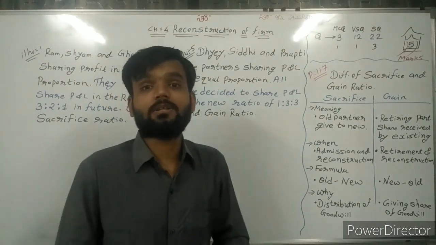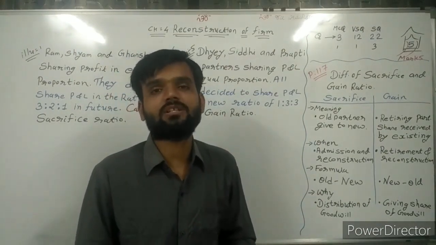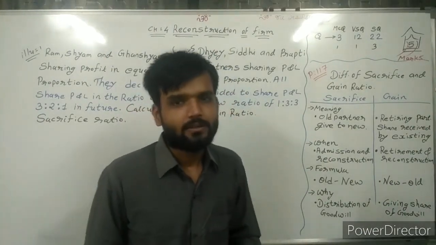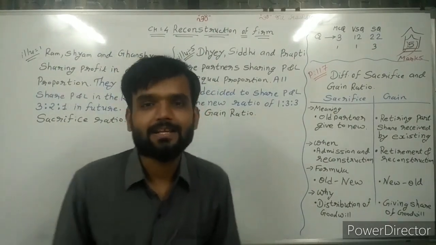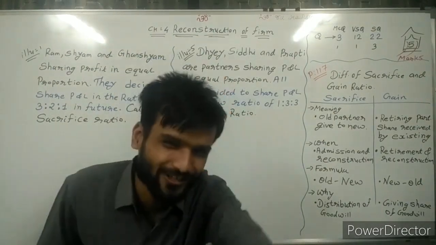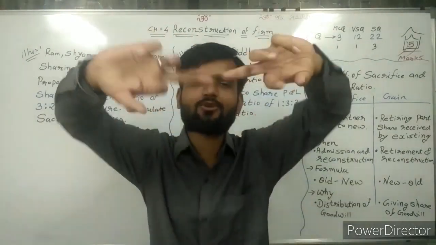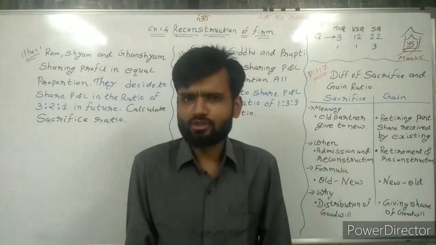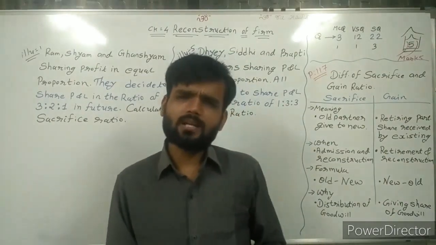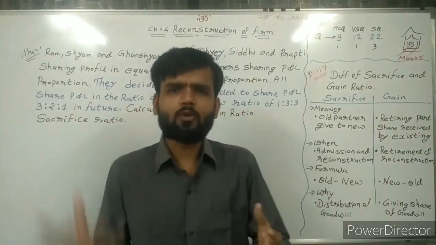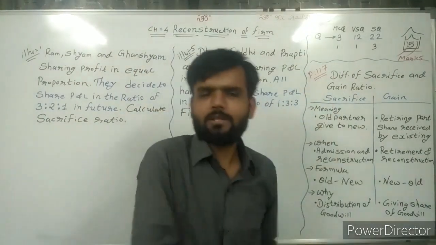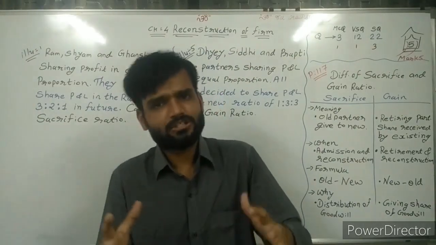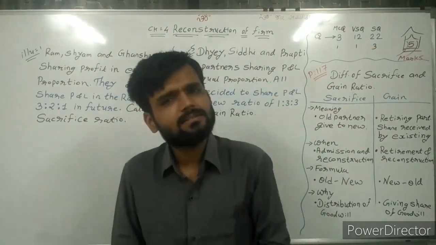Now, why is reconstruction done? What is the reason for reconstruction? That is also discussed in those lectures. Think. Yes, very good. Whenever the P&L ratio changes, it is called reconstruction. Reasons: when some partners are not working properly, or some partners want to work more than before, the P&L ratio changes, and due to that change, reconstruction arises.